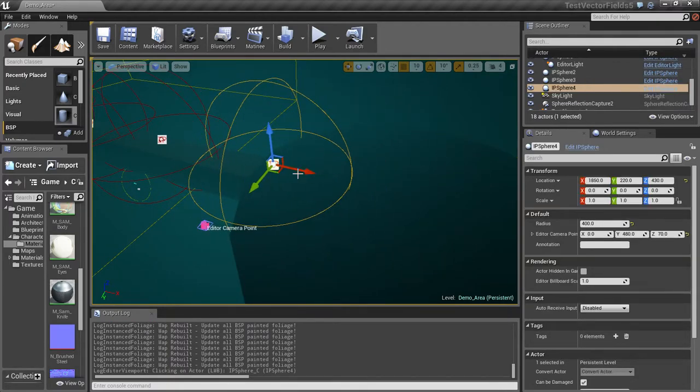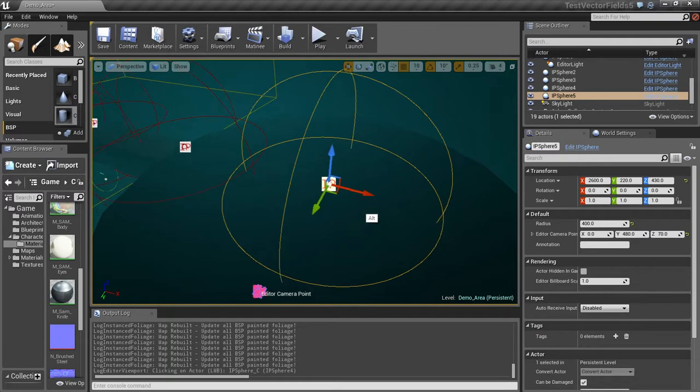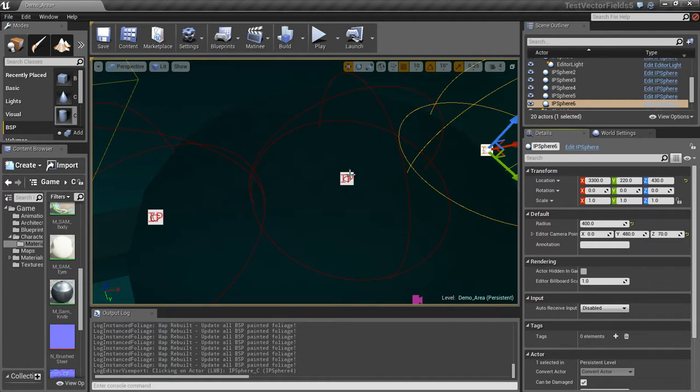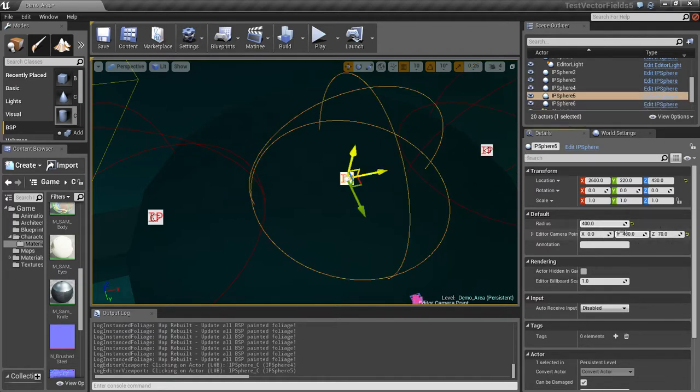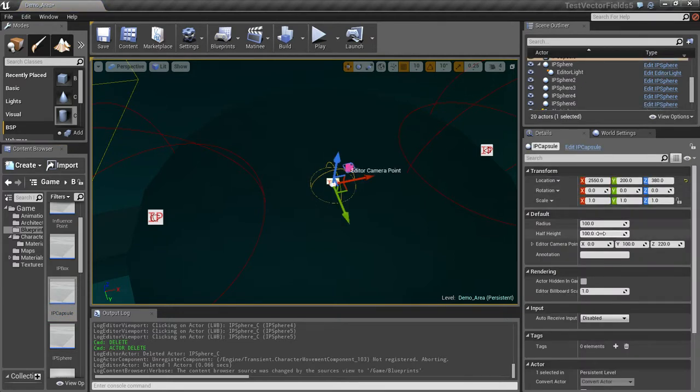Okay. Now, I'm going to do something special with these. So we've got one of these already, here. You just alt-click to drag a new one. And we'll continue this path going straight across the middle. Instead of dropping the radius, we go to our blueprints, and I'm going to find IP capsule. Now, IP stands for influence point. These are what we've called our proprietary system. And let's rotate this. That's quite nice.